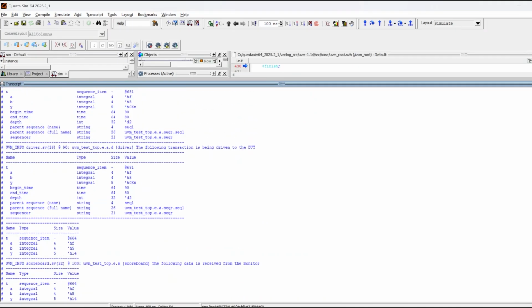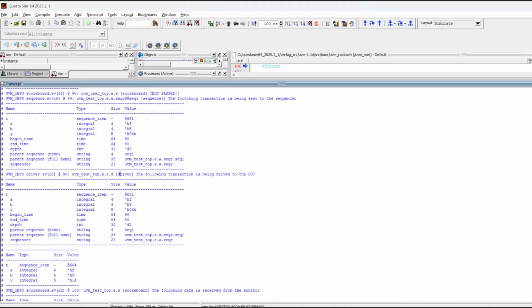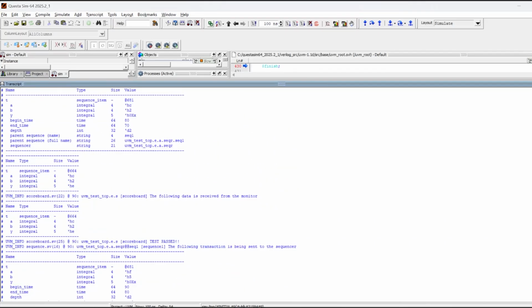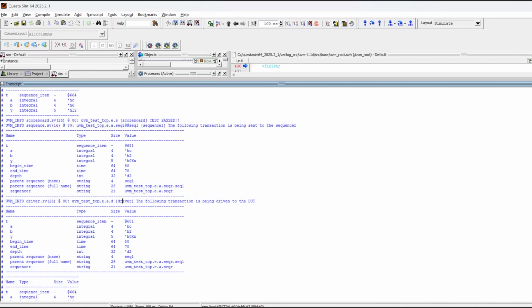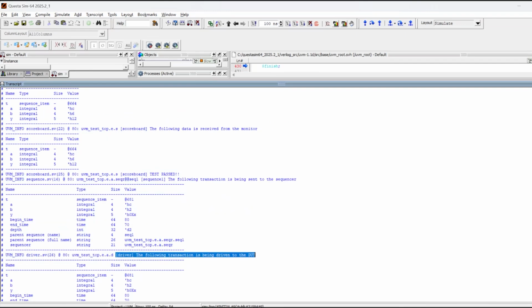As you can see right here, it did work. By using the hierarchical reference, we pointed towards the driver class, and even though it was not a hierarchy variant of the verbosity override, it did work. We have all the driver UVM infos right here.